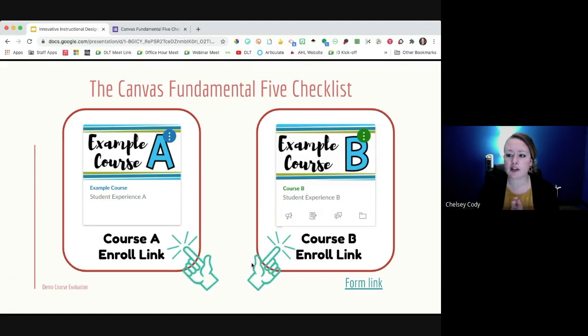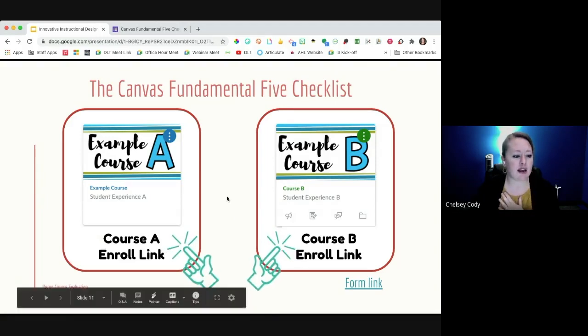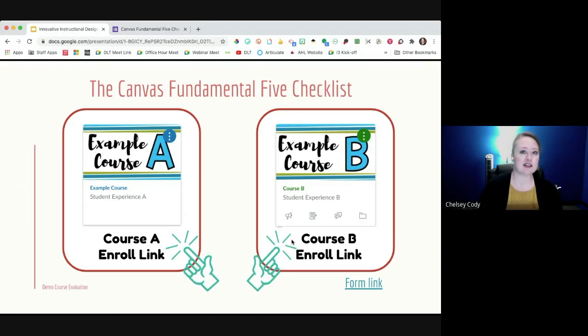Here's where we're going to go into those model courses. So right here on the slides, which I'm going to have embedded on this page in our Canvas course, if you click on example course A, you're going to want to enroll in A, and you're also going to want to enroll in B. We're going to do a little bit of comparing and contrasting of two courses. A tale of two courses sounds like something Charles Dickens would write if he were alive today. But we're looking at example course A and example course B.